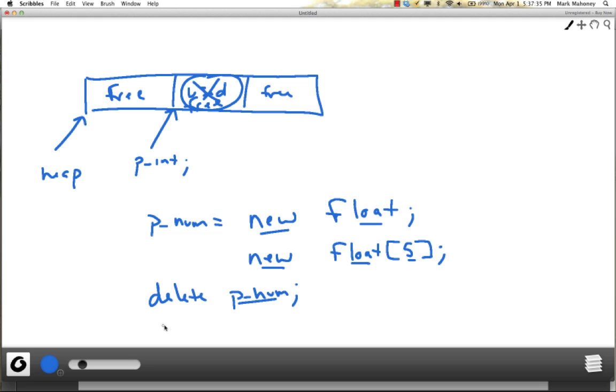Okay. And if we had an array of data, we'd have to use these empty square brackets. So the delete keyword, an empty set of square brackets, and a pointer that points to a chunk of data. So if this was some kind of float pointer, then this would delete the chunk of 5 floats that are sitting on the heap.